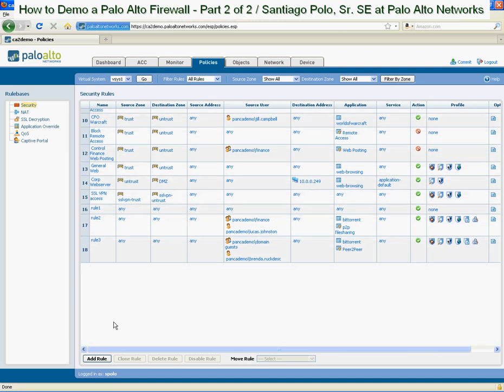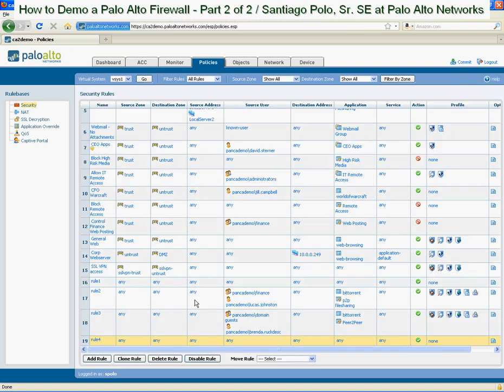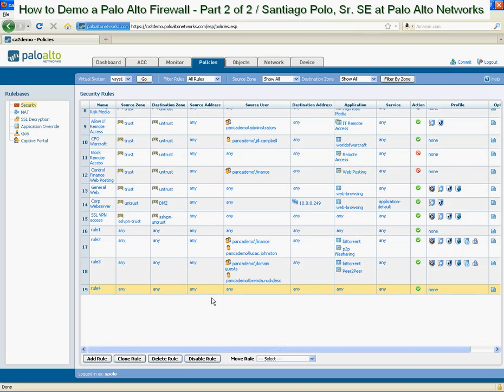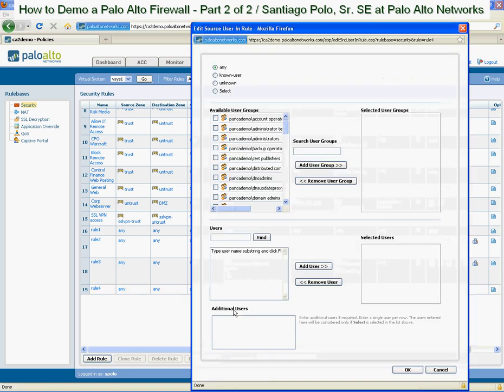So what I'm going to do is go ahead and add a rule here to the bottom. Just like many firewalls, these rules are created from the most specific to most general. This rule I'm creating at the bottom, it's going to be kind of specific, but just bear in mind it's just for the demo. So in any case, I'll click on New Rule, we'll see that rule appear, and instead of creating a rule around a source address, I'll make a rule around a source user.